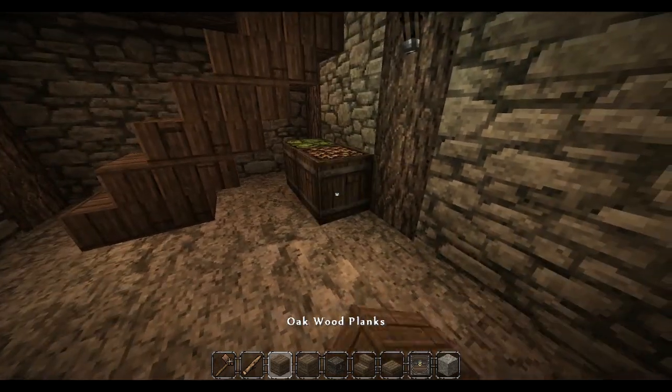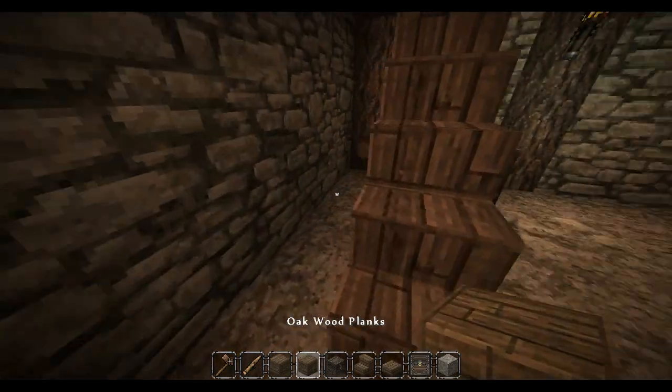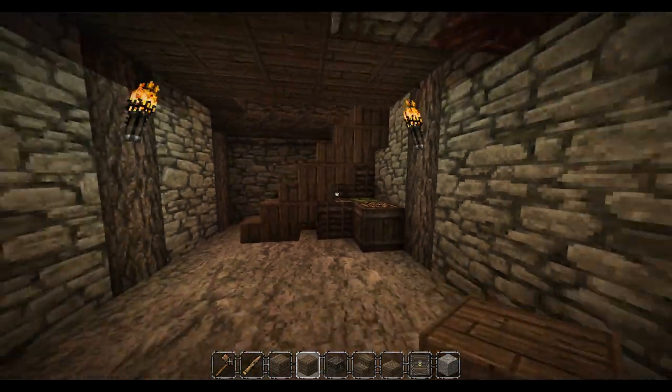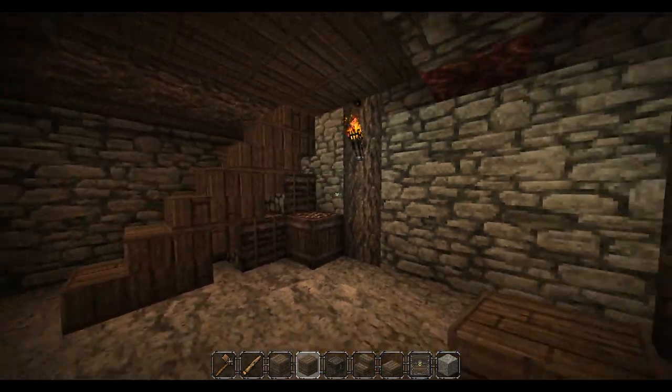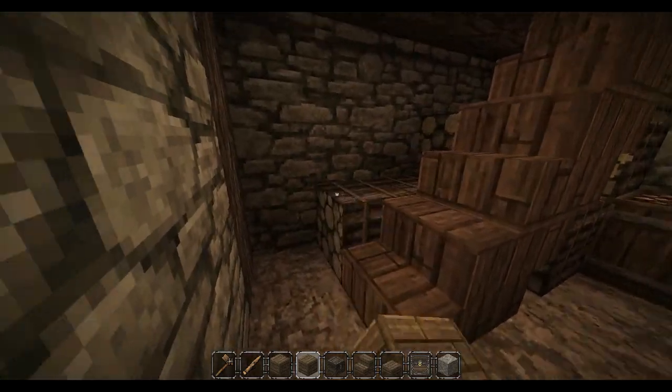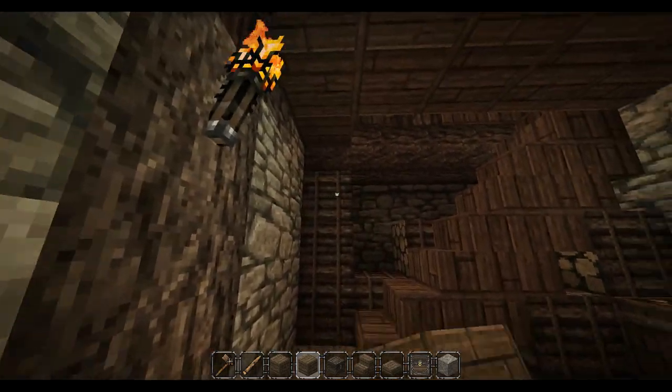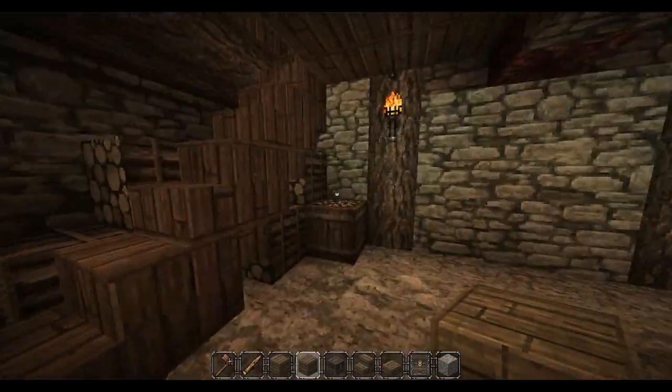So, barrel, 2 barrels there. I think I might just fill this up with wood. A nice kind of wood pile there. Something like that. That's definitely, you can see that. Maybe bring it over a little bit more. Yeah, there we go. That looks okay.